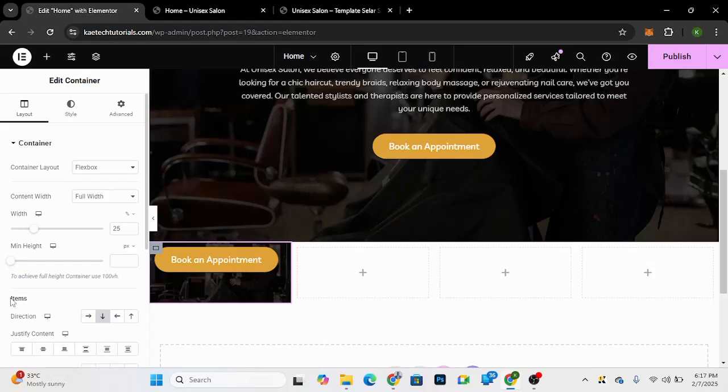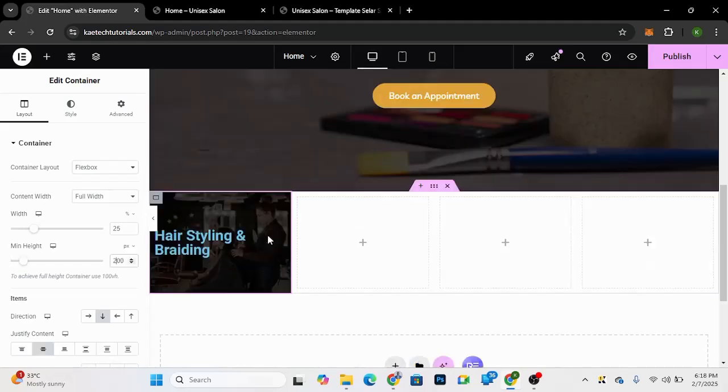So what I'll do is, first of all, let me just style this. Then I'll want to increase the container over here. So the height of the container, I'm going to make it like 300. 300 is too big, so let me make it like 200. Okay, 200 is quite okay, or you can even make it 250 depending on what you want. And then over here I can go and style the text.